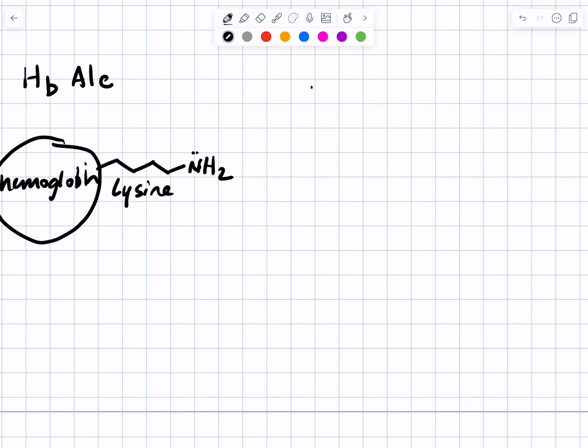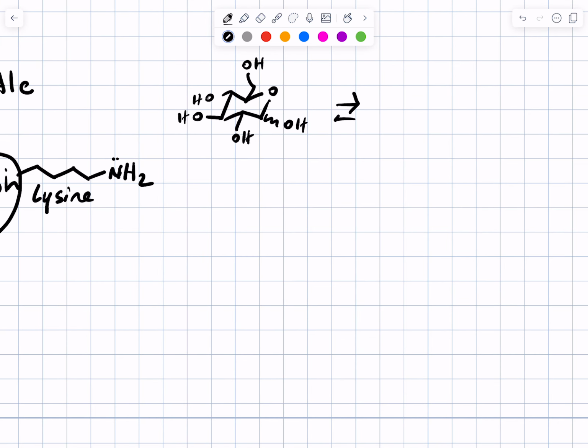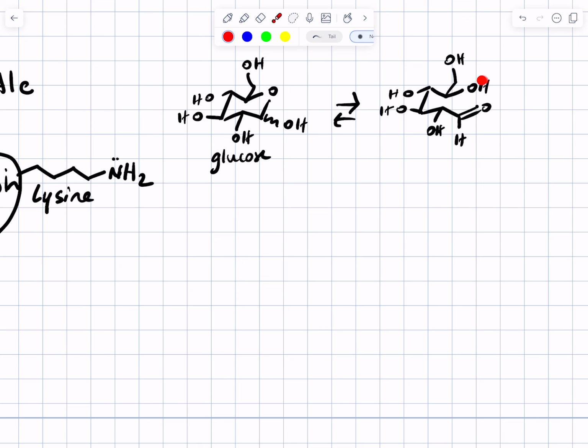And then you may have seen before the structure of glucose, which we'll talk about very soon. Glucose looks like this. But glucose has an open chain form that's not like that. It's actually an aldehyde. We're thinking ahead, and I'll tell you only at this stage that you get this cyclic form of glucose based on nucleophilic attack of this OH group on this aldehyde. You can probably figure out at this stage how that happens.